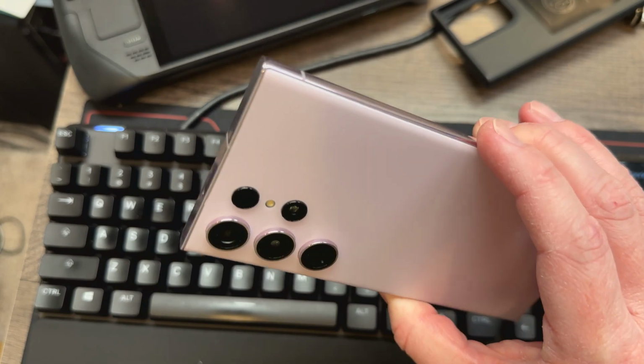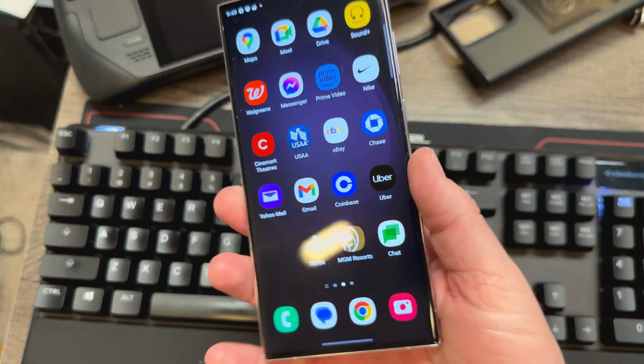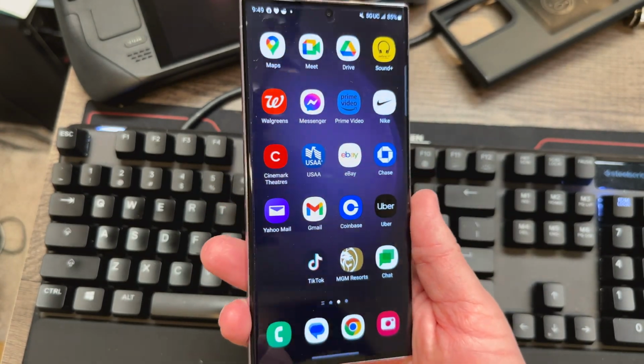And finally, the Snapdragon 8 Generation 2 combined with the S23 Ultra, the light bulb finally turned on. All the cylinders are firing at the same time. We're getting the battery life and we're getting the performance features. And we're not suffering from heavy throttling. And you might be wondering, what is throttling? Well, throttling is when they downclock the processor to run at a slower speed than what's normally advertised so you can get better battery life.